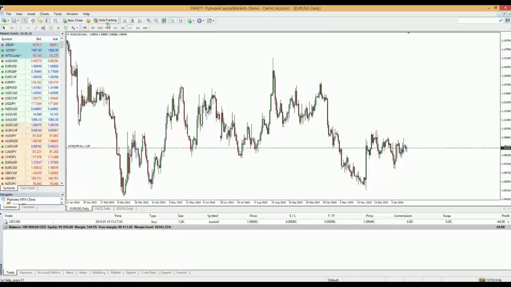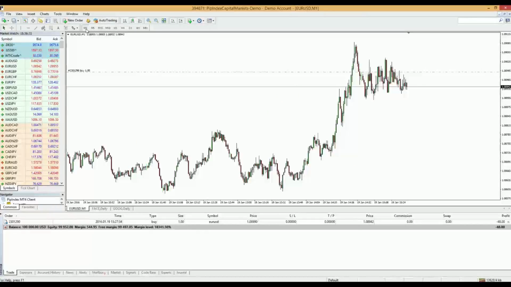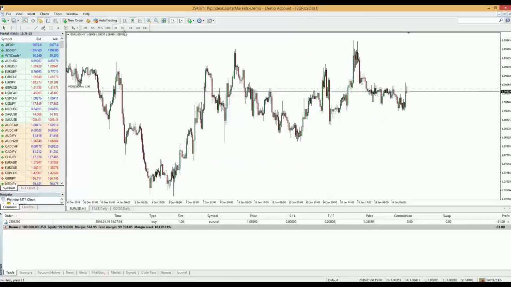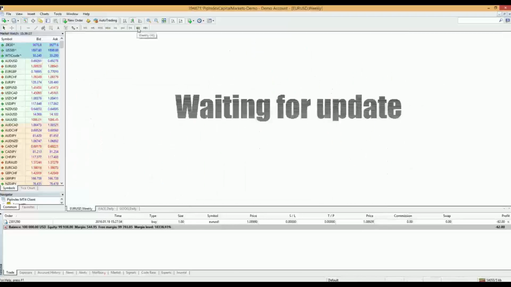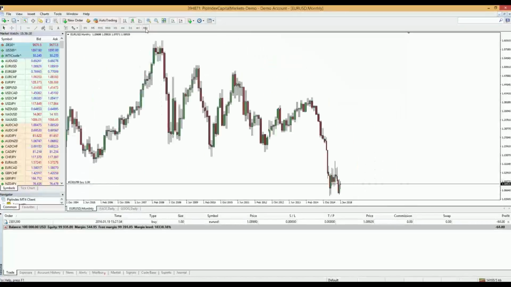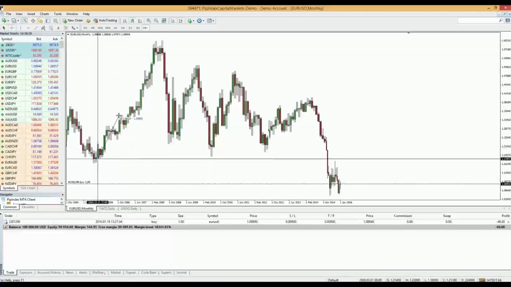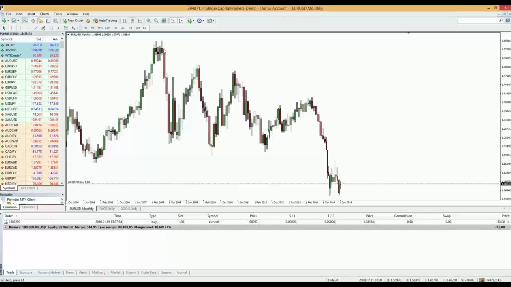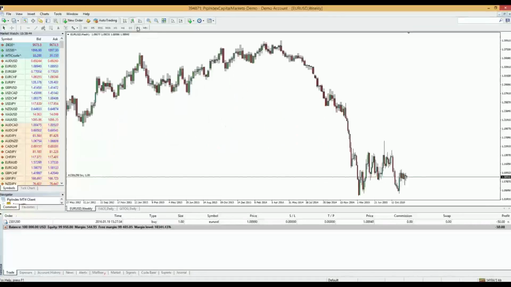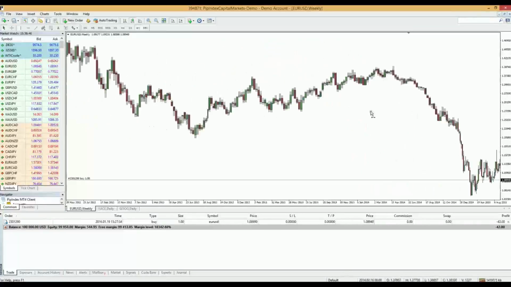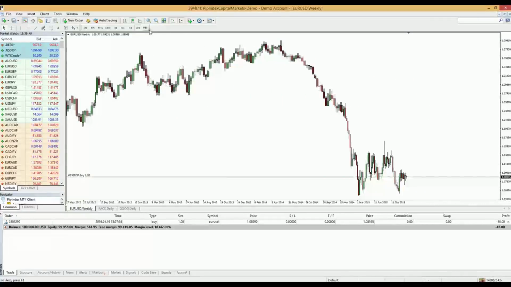We can also discuss a little bit of the auto trading, which I'm not going to do just yet, but we can change the time frames. We can change the time frames all the way down. Now we're defaulted to daily charts, but what we're looking at here is the monthly chart of Euro US dollar way back to October 2004. So this gives a much more broad view of Euro US dollar and what the price of the same has been doing. If you go back to weekly charts, guys, again we get a more holistic view.